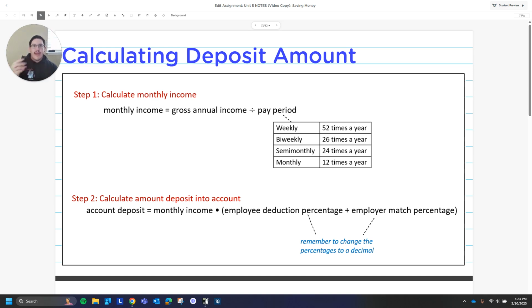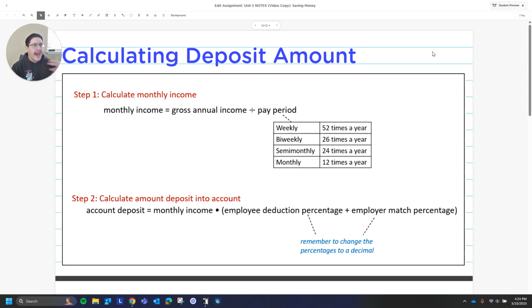Now, another thing about 401ks is that some employers can contribute a certain percentage of what you put into your account. So, for example, let's say employers will invest 5% of their money into your account, depending on the percentage that you invest into your account. And that's essentially, it's not free money, but it's free to you. They invest into your account depending on how much you invest. They sometimes match your investment into your account. So that's something to consider when taking out a 401k, especially through your employer.